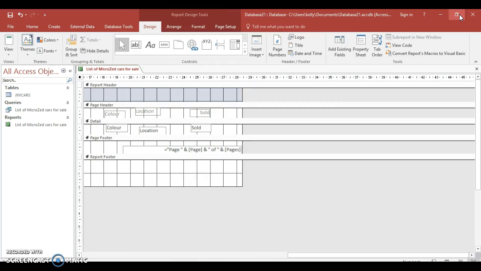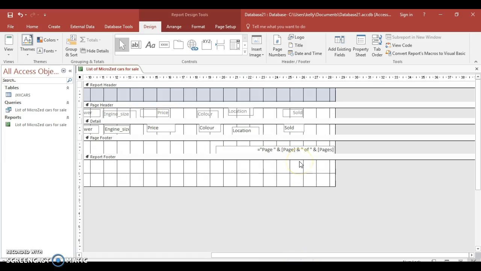Now I need to count, basically tell the total number of cars that are for sale. Now we cannot total up a number of no's because no's are simply text, they're not numbers. So we need to use a formula called equals count so it can count the number of no's. So we go to text box, add in our text box here.